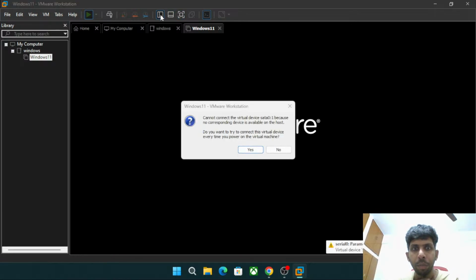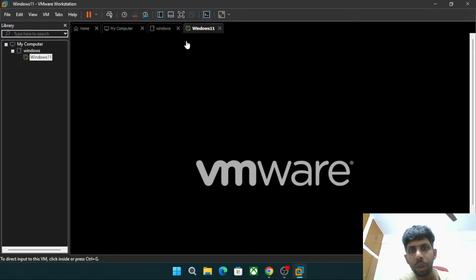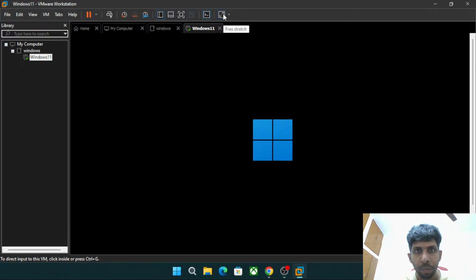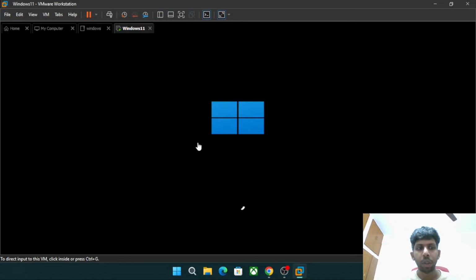Once the VM is powered on, we will install the particular thing. This is what I am just showing. Once I power on, I am showing you how it can work, because there is already a VM available. That's why this is so easy. You don't have to do this if you already have a VM.